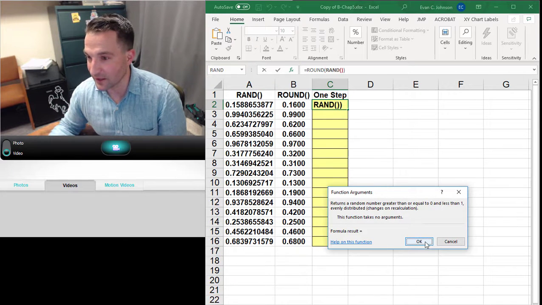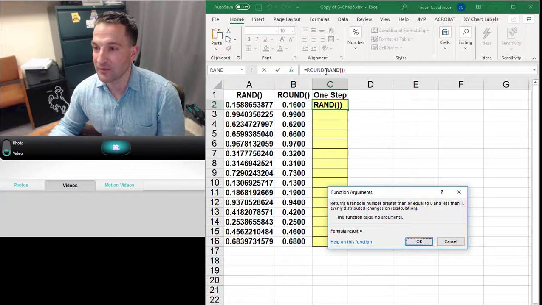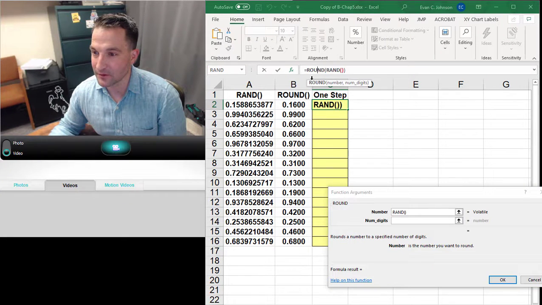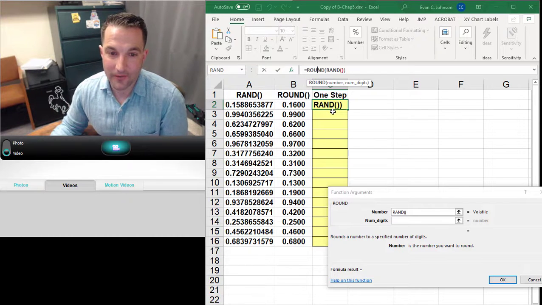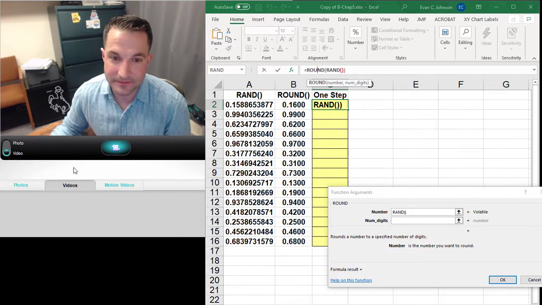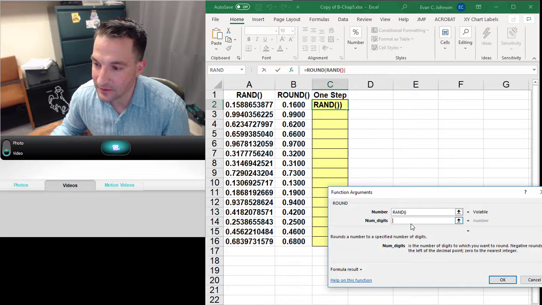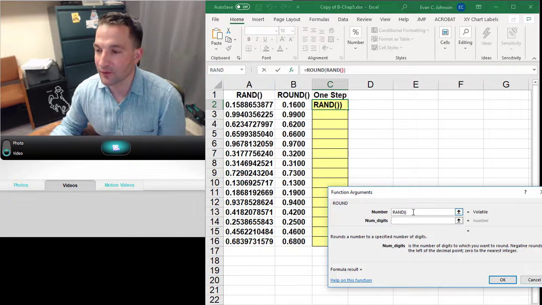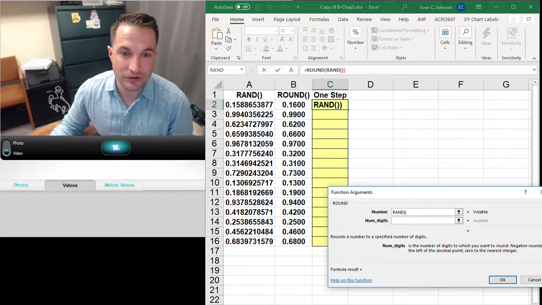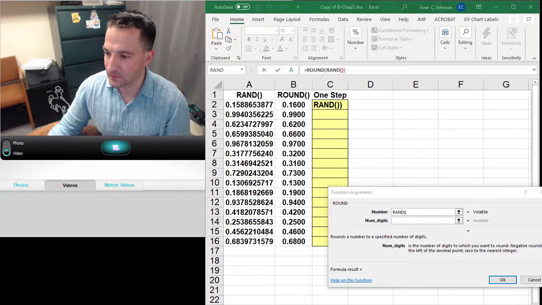Don't click OK, because if you click OK, it's going to keep you working in that random. What we want to do is keep working in the round. So we go back to round, and now with our random, we want to round to 2 digits.